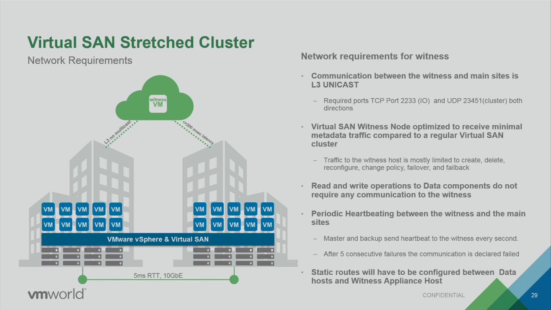All right, so again, this says that there's no I/O on the witness, mostly relevant during provisioning and things like that. The reads and writes do not go to the witness, so you don't have to worry about that, and the sizing for this doesn't depend on that. The only other thing here is that we do heartbeating to the witness as well. Along with the hosts between the sites, we also heartbeat the witness. I believe it's in there, 5 seconds. Yeah, 5 seconds. If you don't hear from the witness for 5 seconds, there'll be a network partition.